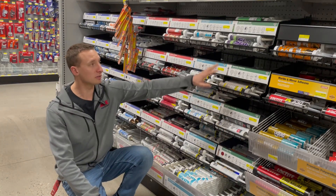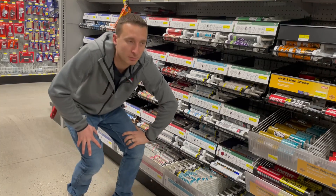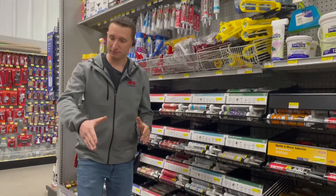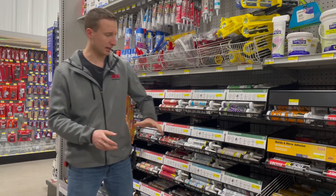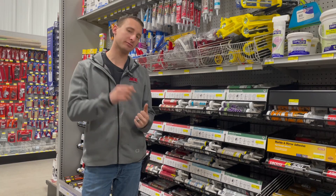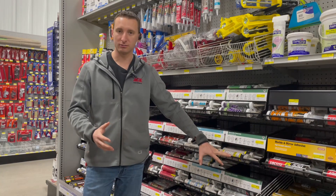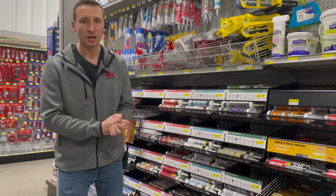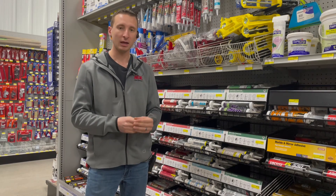We've got a few different concrete crack fillers on the right side of this planogram. We've done quite a few projects helping customers fill the cracks in their cement. The biggest thing with those projects is it can get expensive quickly, especially if the cracks are deep. Most of the time you're trying to fill hairline cracks, but I have had customers try to fill the actual saw cuts going through the concrete — and sometimes those saw cuts can be really deep.